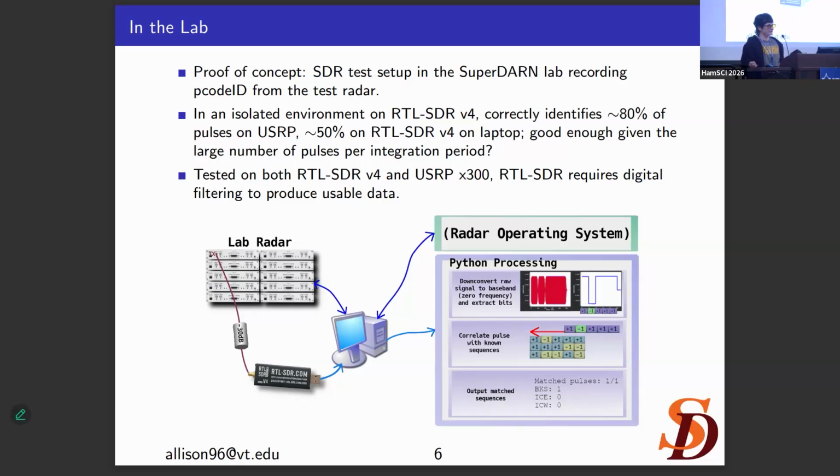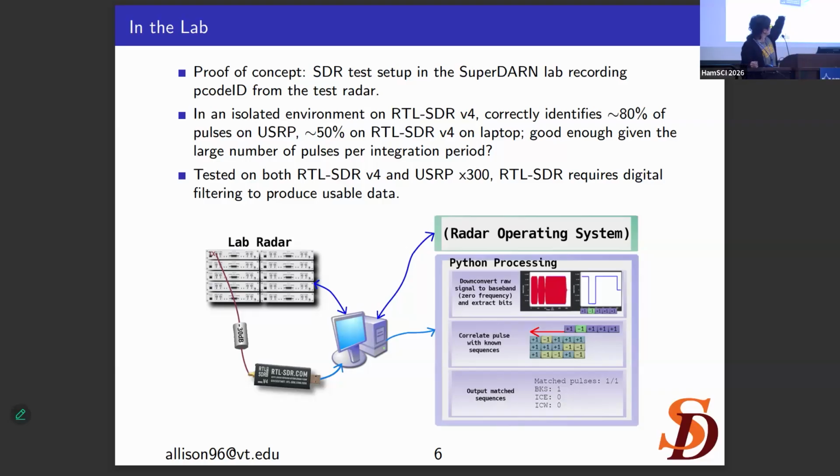As expected, when I was using the USRP as a receiver, the performance was fantastic. It was decoding everything really well, and I barely had to do anything to make it work. But I really want this to be a ham radio project. But I'm also a student, so I have a budget of $0. So I borrowed my friend's RTL SDR V4, which is different from the V3 because this one has direct sampling on HF. You can actually record IQ data on HF with it. And I saw if I could just get it to decode stuff.